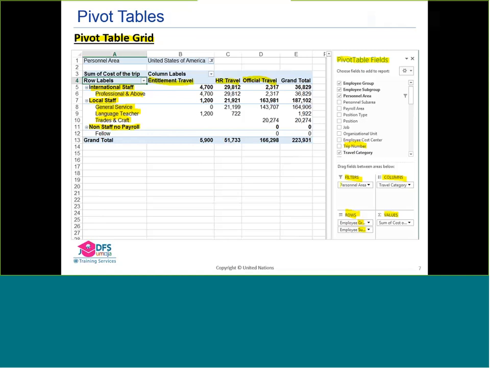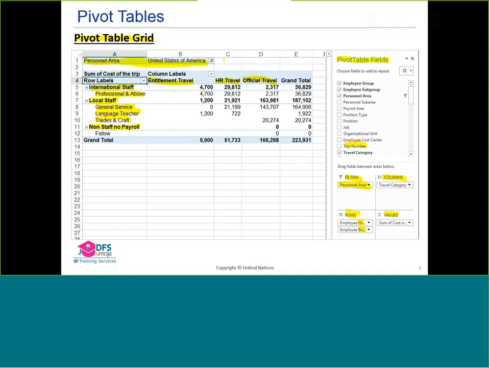Filters. As a filter, we have indicated here the personnel area, and this is how filters are reflected in our pivot table. As you can see, the personnel area appears at the top. So filters appear at the top so that we can filter by this field.